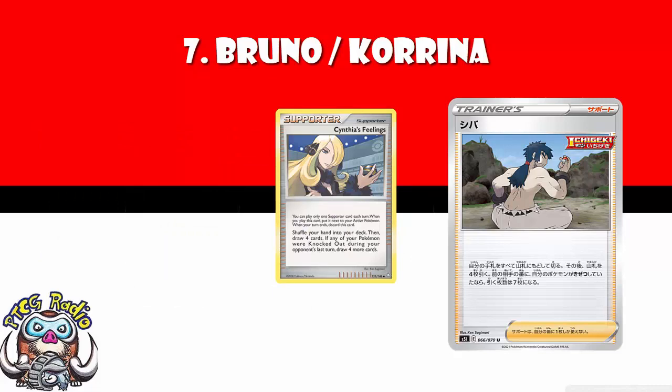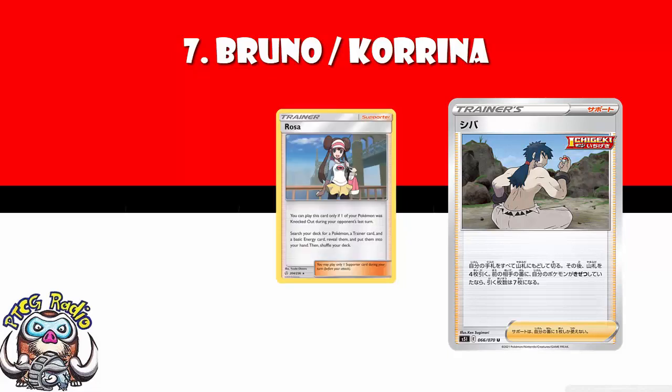The popular counter-argument I've seen is, well, Rosa works after you had a Pokemon KO'd, and that lets you get a Pokemon, an energy, and a trainer. But this is 7 random cards, and you might need more than 1 Pokemon, more than 1 energy, etc. There are going to be plenty of decks that want this over Rosa. And if that doesn't convince you, Rosa's rotating out in like 6 months' time, 7 months' time. And this isn't. So there we go.